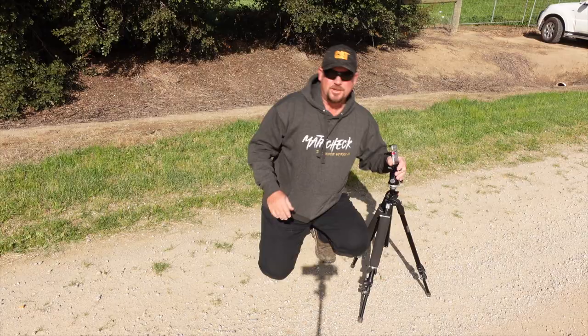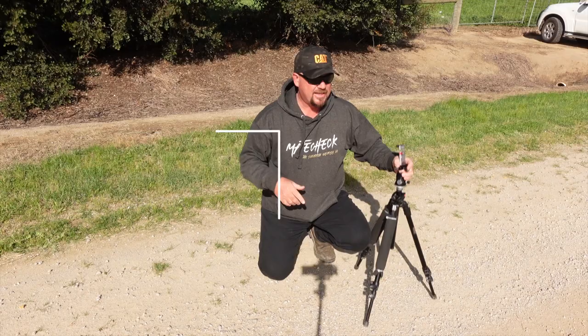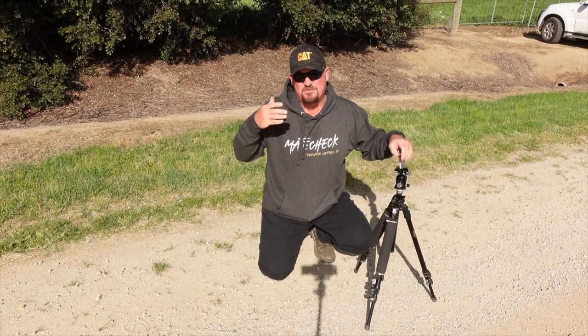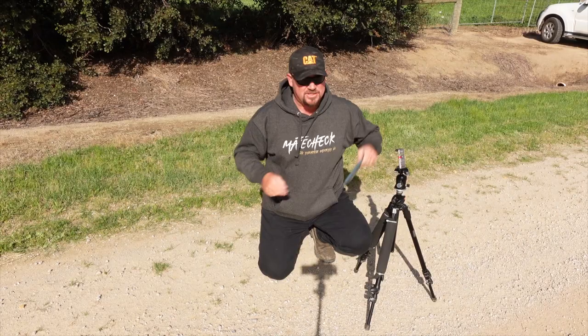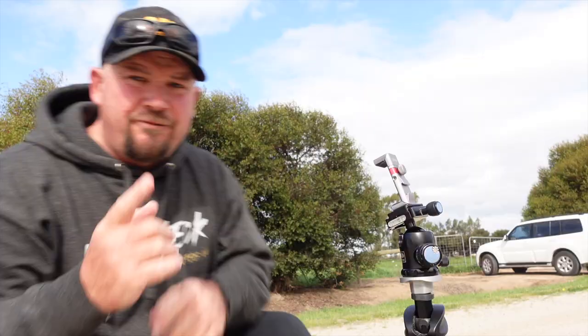For long exposure photography, we're going to need a tripod — that's pretty much all you need, a tripod and a phone holder. I've done a video about tripods before; I'll link it up at the top so you can see what's going to be suitable for you within your budget. You're going to have to have a tripod. There's no other way around it. These photos take from five seconds all the way up to 10 hours, and you physically just cannot hold your phone still for that amount of time. So you're going to need a tripod and a phone holder. And when we get to the S21, we may need something else — but hang around, we'll see if we can get it to work without it.